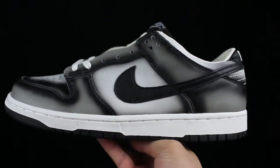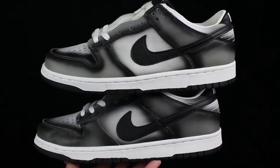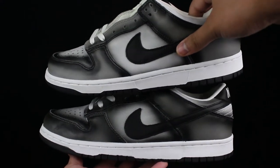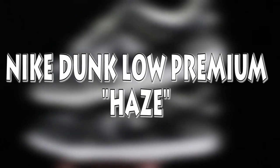Today we have one of my personal favorites, the Nike Dunk Low Haze in two variations. Getting my hands on the bottom pair was next to impossible, but I have some of the craziest friends that love sneakers as much as I do, so we made it happen.